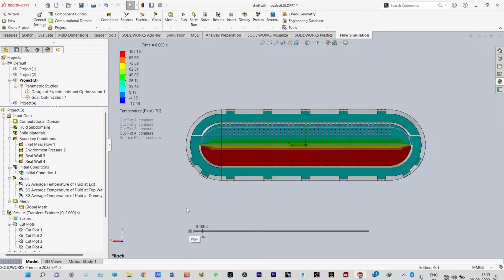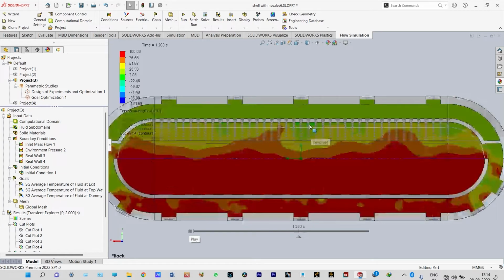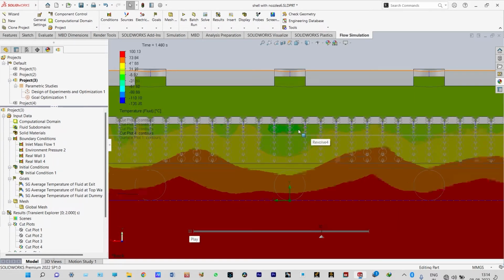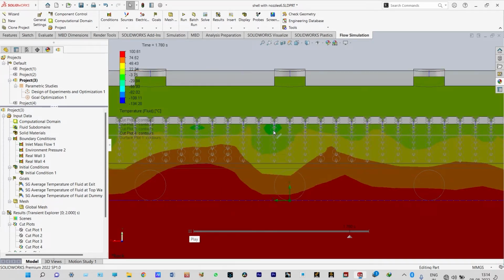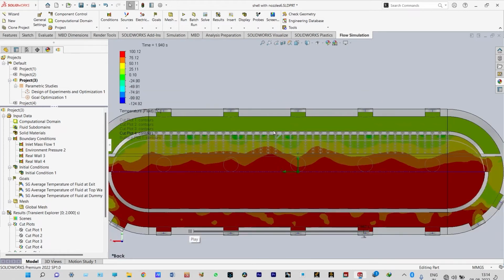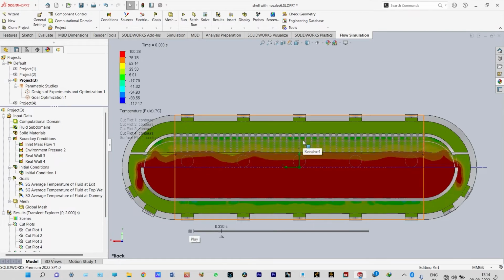Let us run it. Initially temperature inside this tank was 100 degrees centigrade, and you can see as time is approaching how water level inside this tank is increasing, and as it is increasing it will be coming out from these openings. These are the openings you can see, and higher temperature at these locations. And by the same time you can see some kind of blue zone is there. That zone is having lower temperature. So at this location we can see some kind of misting effect is happening. That one will show it from the goal plots, right? You can see how this is happening.